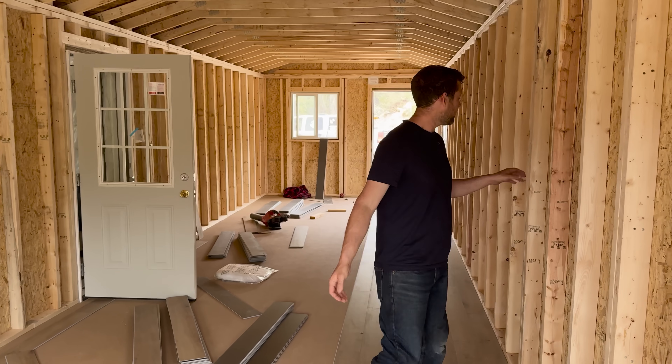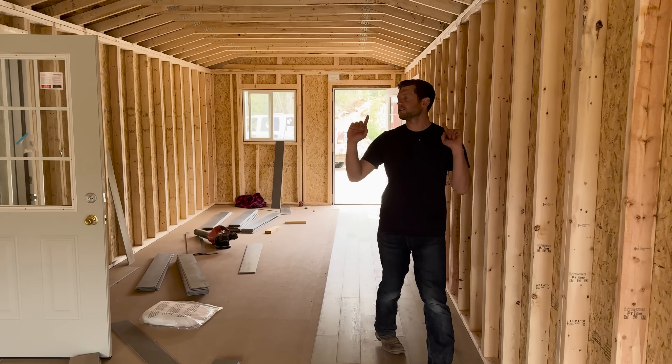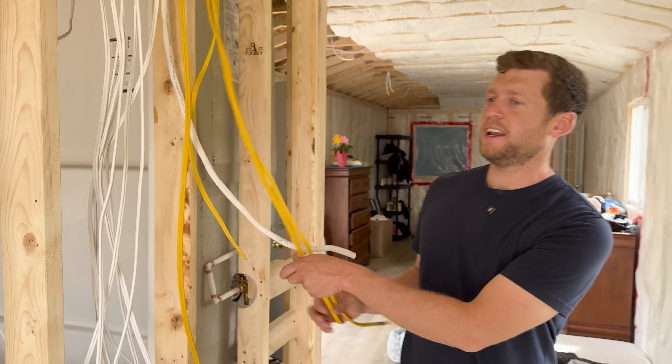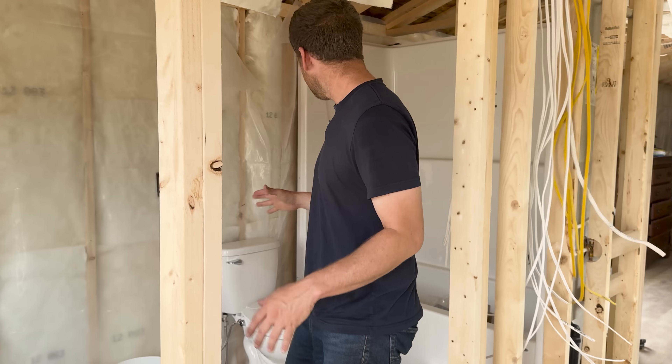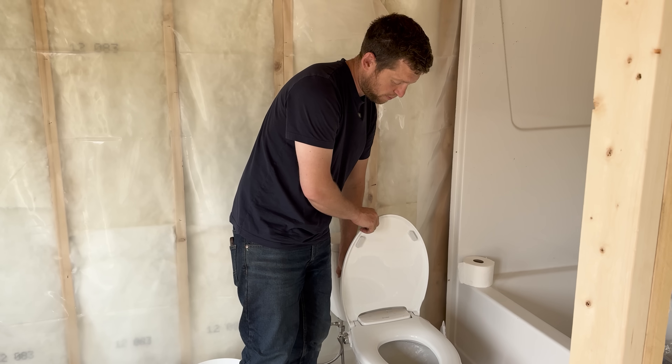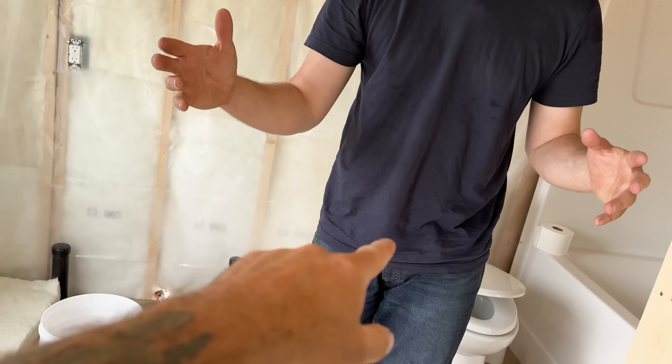The cabins here are all in various stages but they're all here. For this one we're just putting in the floor right now. After that we'll run our electrical in the walls, get insulation, vapor barrier up. A further-along cabin — what we call stage two — has all the electrical run in the walls. And we've got a toilet and shower. Believe it or not, the toilet does flush. We have water — so that's a nice luxury.